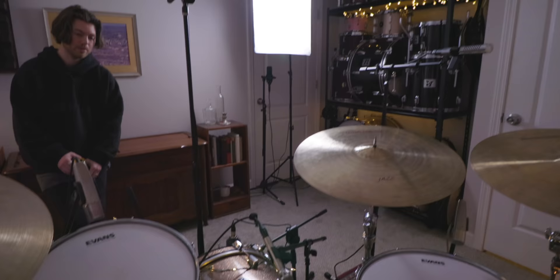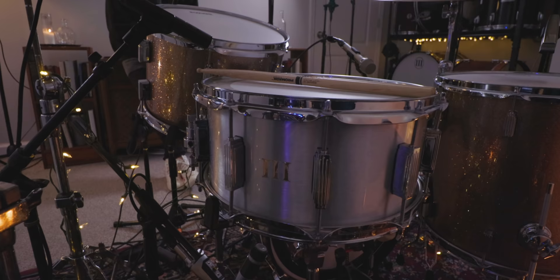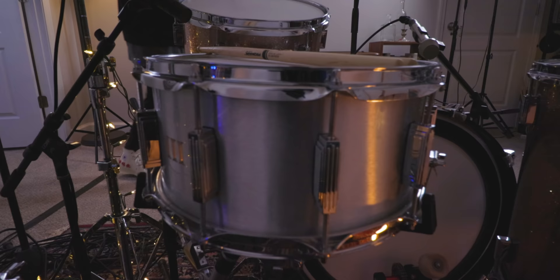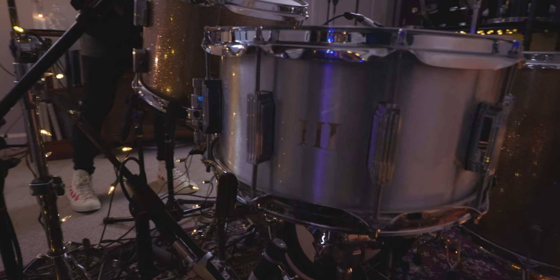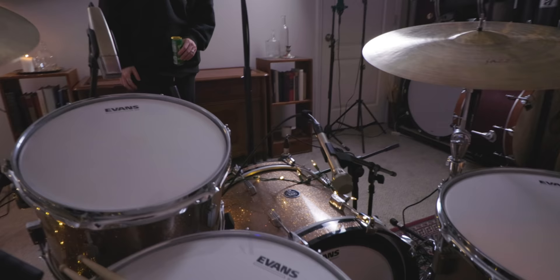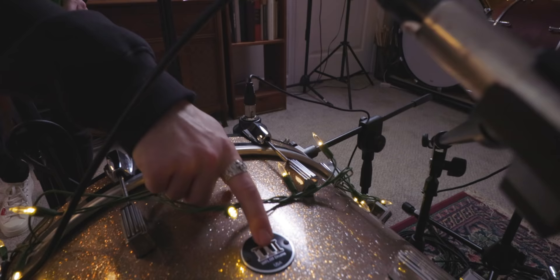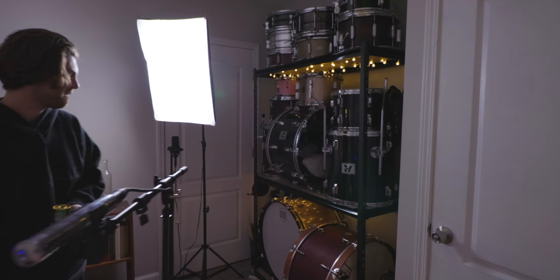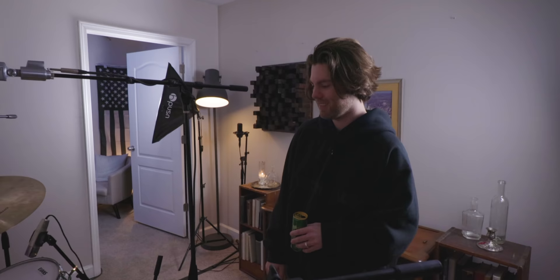The snare is the WFL III 1909 aluminum snare — one of Peyton's current favorites and his go-to. A distinctive design detail: all the vent holes on the drums are actually incorporated into the '3' on the badges. WFL III is based out of Kansas City. You can even see the vent hole shaped as a '3' on the kick drum badge — a clever use of the logo.